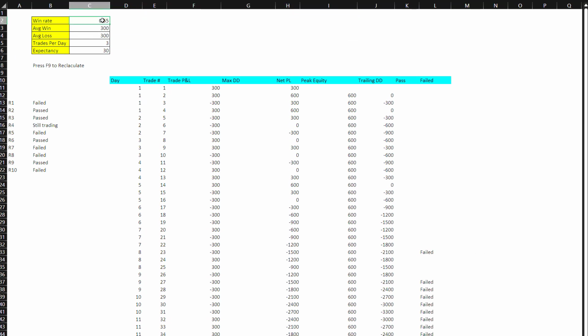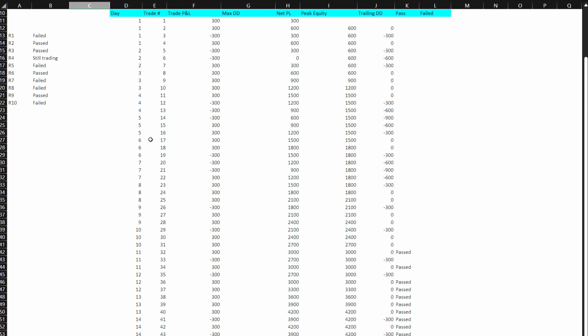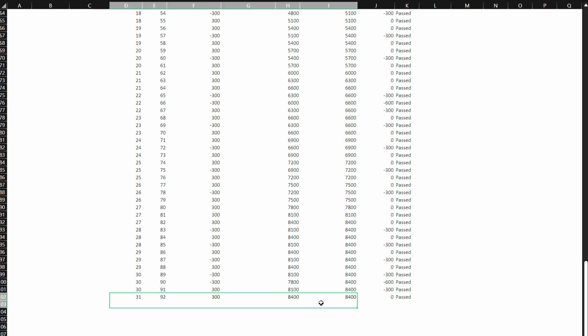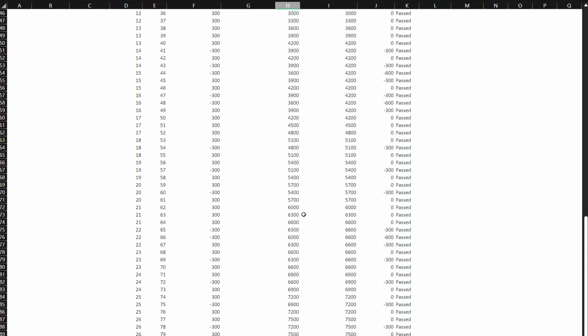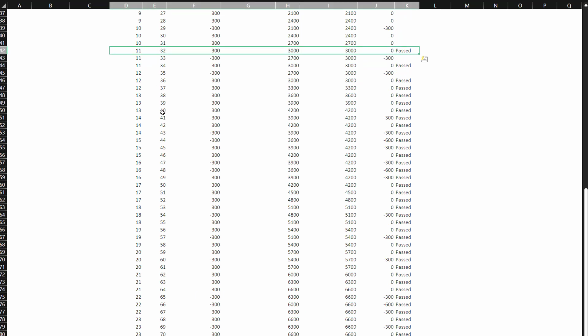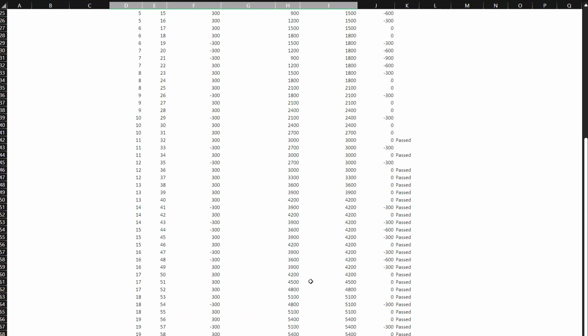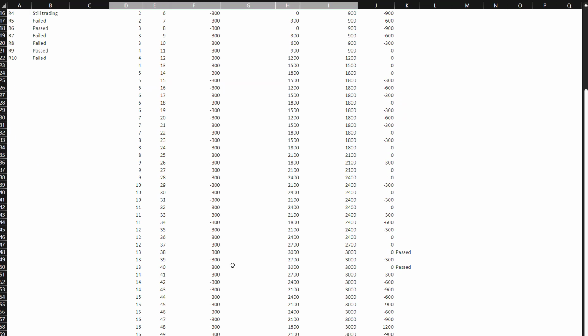So what you probably want to get to is something more like this, a 70% win ratio with the 1-to-1. I know it's going to be hard, but let's just say we get to 65%, right? At 65%, let's see where we're at on day 31. On day 31, we're at $8,400. So in this case, we passed. We passed on day 11, so we're right on target there with our passing. And within 20 days of trading, we're at $8,400. So that's really nice.